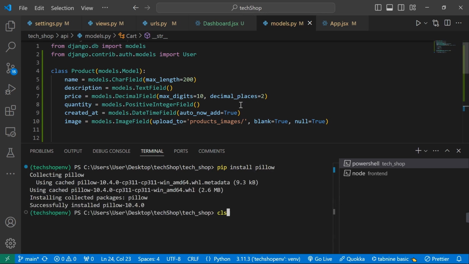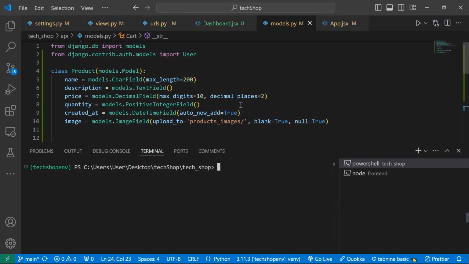Okay, so our pillow has been installed in our virtual environment. So if I go ahead and run python manage.py makemigrations. But before we do that, I need to cross check and make sure our model is properly set up, so that we will not be going back and forth with the migration and migrating thing. So make sure you cross check your models to avoid unnecessary oversight that you could have avoided by just reviewing your code and cross checking it.